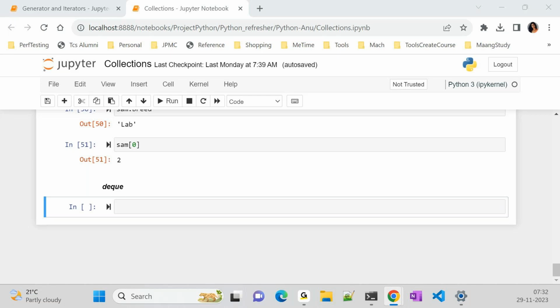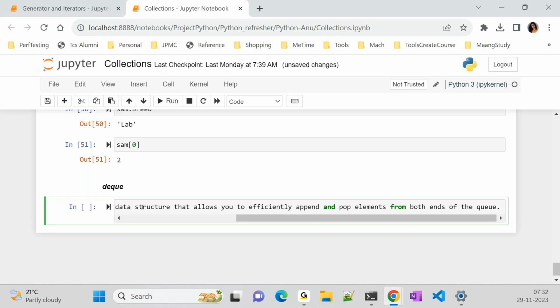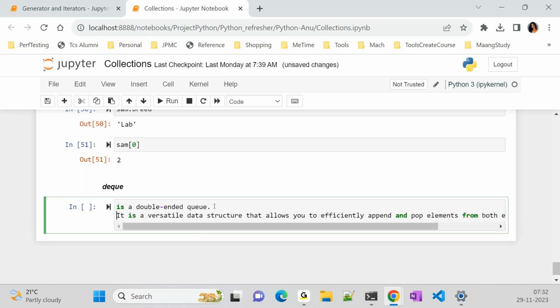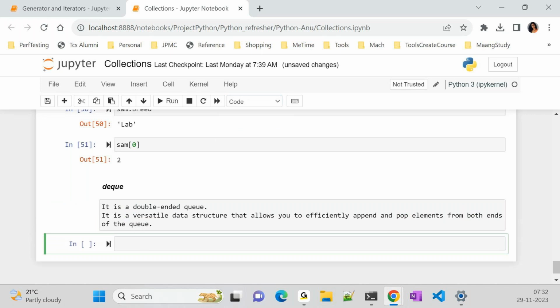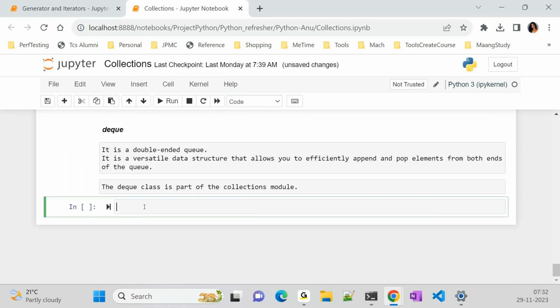So it's a double-ended queue. Let me show you the basic syntax.